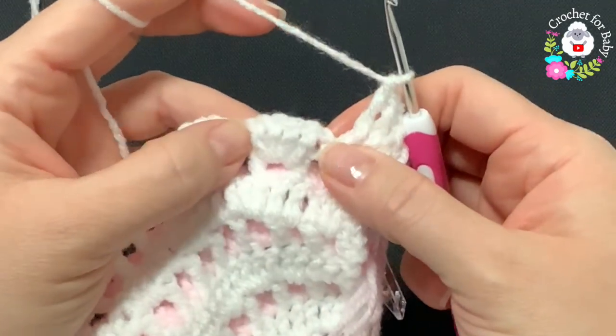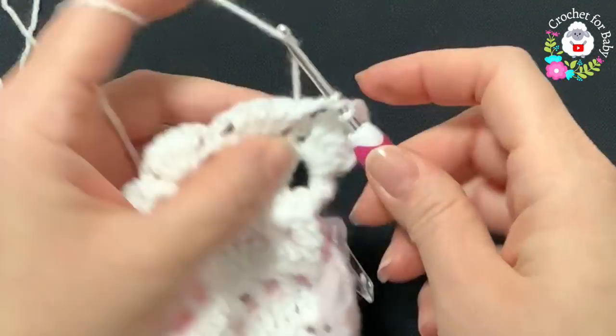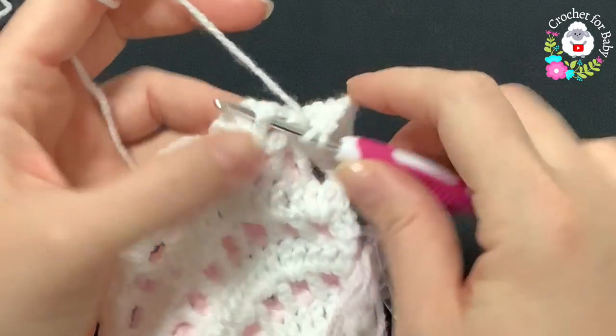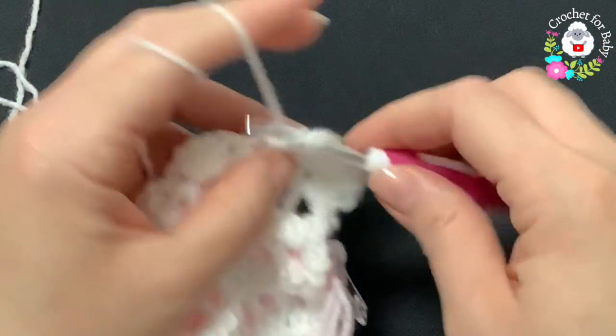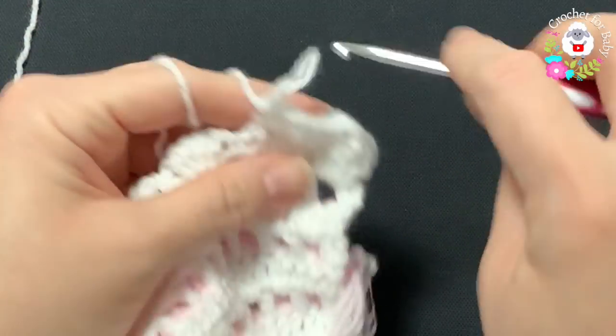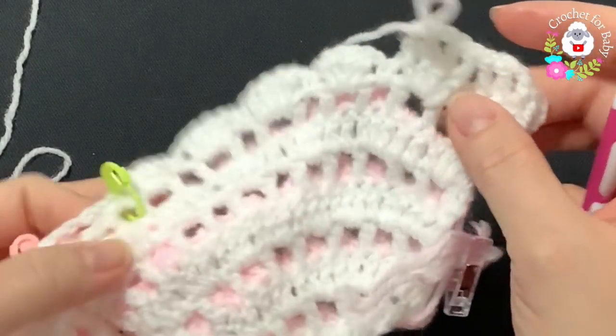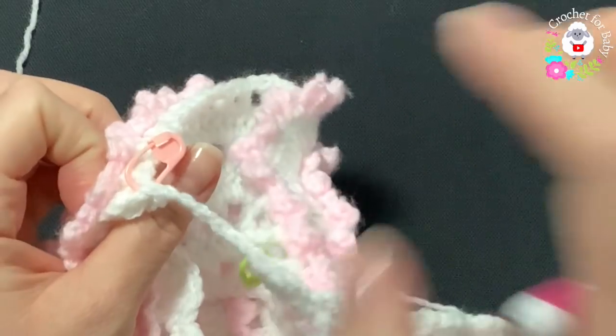Again, we have the second shell, same thing. Into the first 2 double crochets, make a front post double crochet, chain 1, and then again, 2 front post double crochets. This is how we're going to continue for these 6 shells here. I will meet you right here to show you what we need to do next.